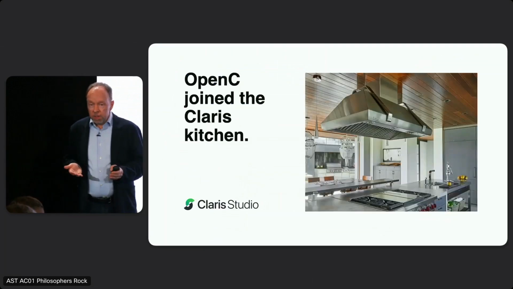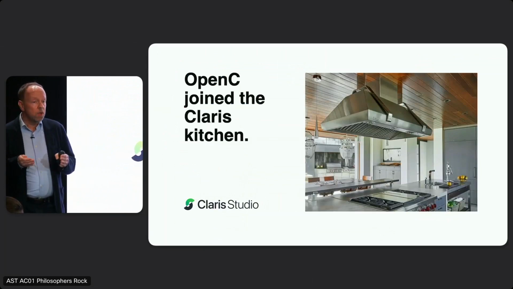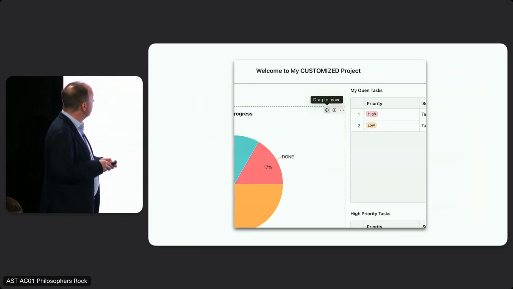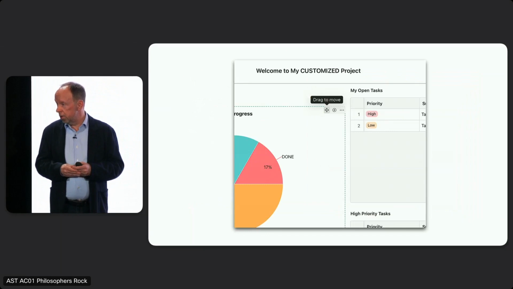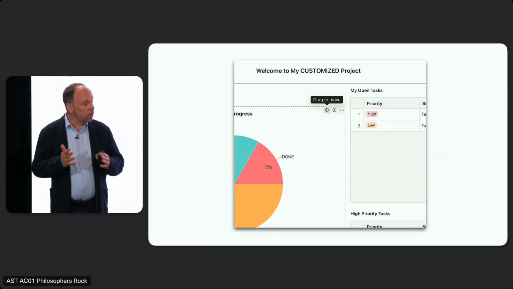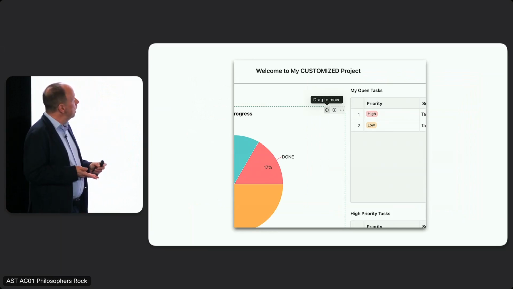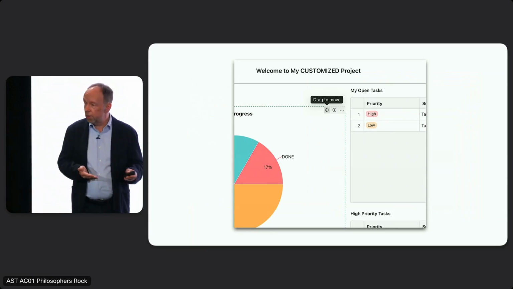And then we told Claris about this, and then a couple of things happened. We were invited to the Claris kitchen. So then we got access to newer functionalities. And one of them is very important. It's the custom view in Claris Studio. And that gives you a lot of freedom. And at the same time, to start with, it's fairly easy. So there's no threshold there as well. And you can make wonderful stuff with it. So we continued on our journey of using Studio.